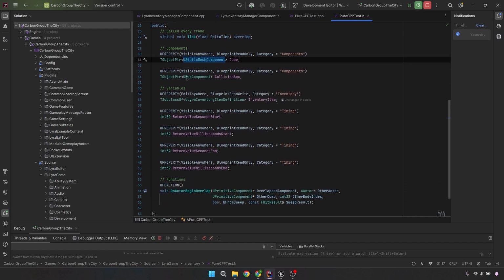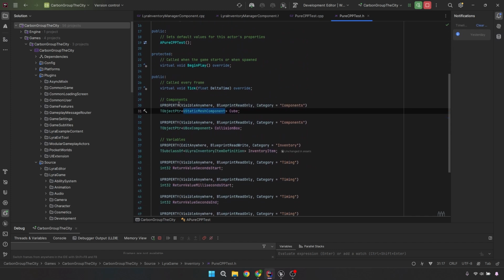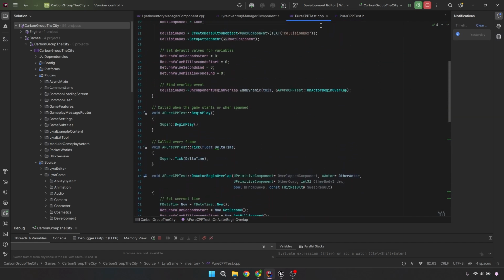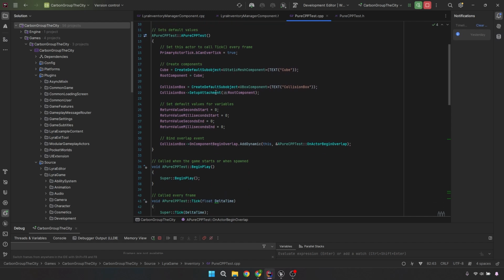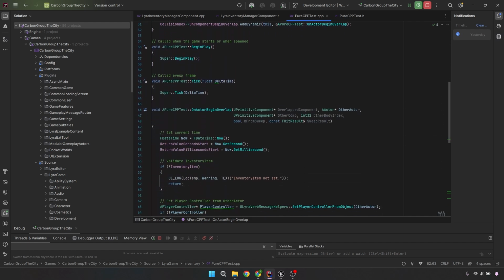So anyways, all of this stuff again is the same as what's up on the GitHub. But to run it in 5.5, you do have to add those object pointers. Then getting into the CPP file, this is the same as it was before. I don't think I modified this at all. So we've got your variables that we're setting.